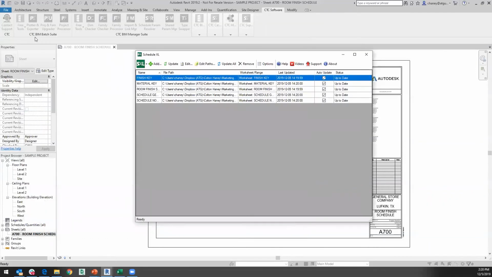And you can see that window popped up telling me that it was bringing them in and updating them. Now, back at the Schedule Excel dialog box, you can see all of my worksheet names, and you can see that they are all up to date. They're in the model now. So let me close this.